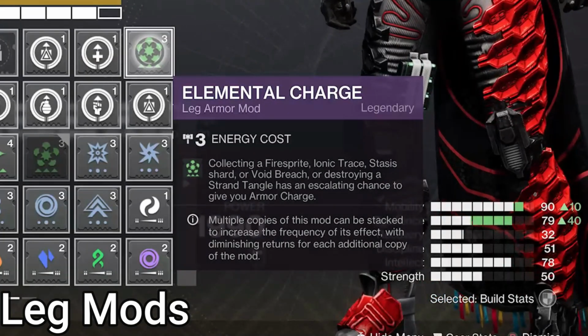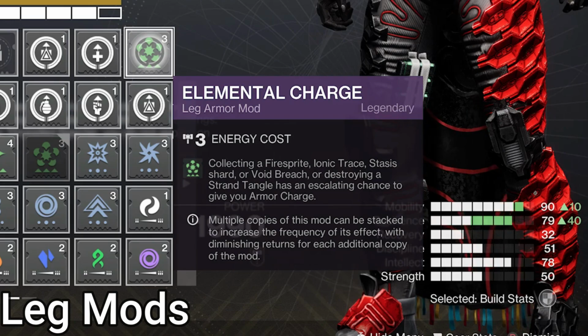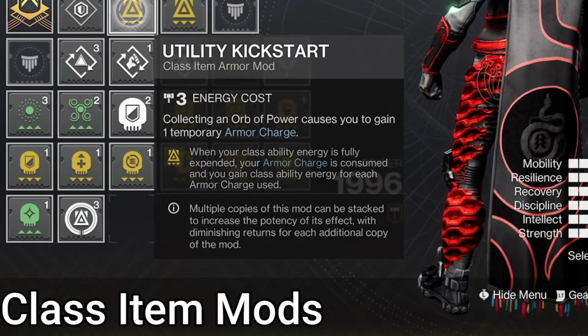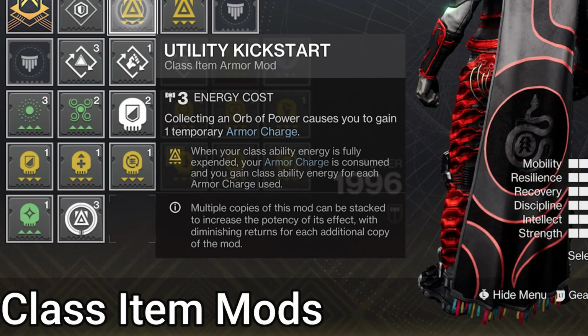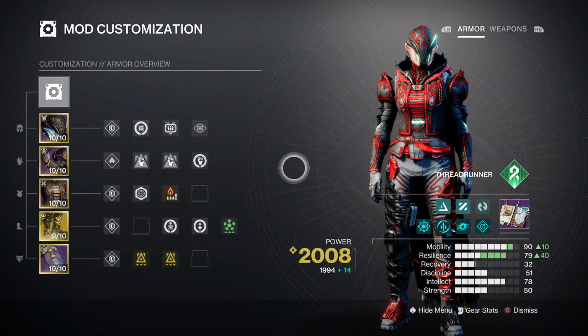We also have Elemental Charge. Elemental pickups or Tangle Destruction has a chance to give an armor charge. With Tangle Destruction, it's a 100% chance. On class item, double Utility Kickstart. If we have an armor charge gained by default from picking up orbs of power, using our class ability gives a refund of energy. Each copy of a mod and each armor charge gives more. So there's the mods and here's the full overview of it. Take a look, memorize them and make sure to subscribe.